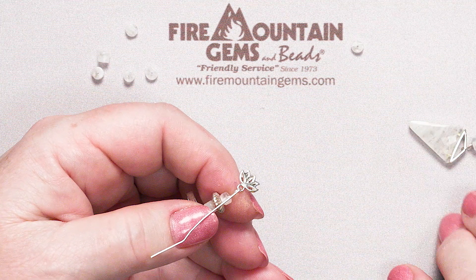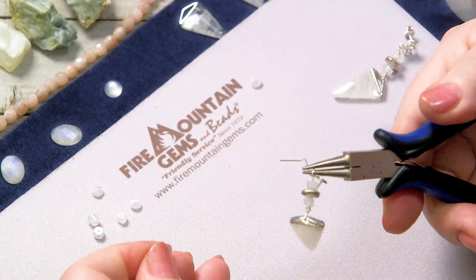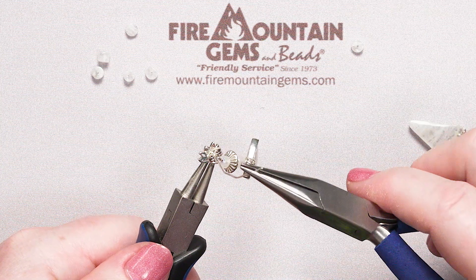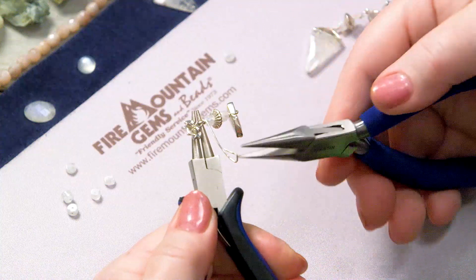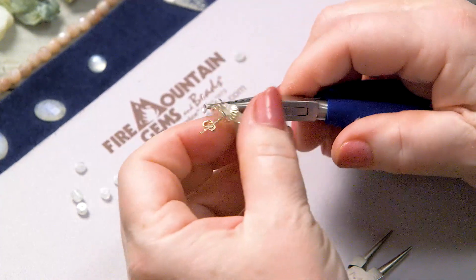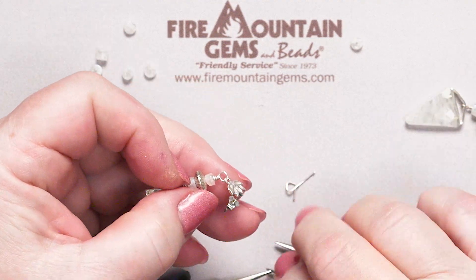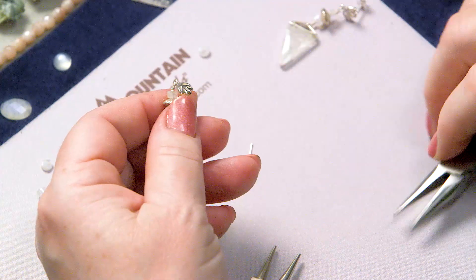And now I'm going to make a wrapped loop just like I did previously. Put my bottom jaw in there, wrap the end of that wire around. Switch hands so that now I can use my other pair of pliers to wrap the loop around — I don't want to wrap in the ear wire, I just want to wrap the loop. Just wrapping it like a coil, a little spring. Then trim the excess. Besides being the traveler stone, the moonstone is also supposed to help kids with nightmares — to protect them from the internal demons that happen at night sometimes.